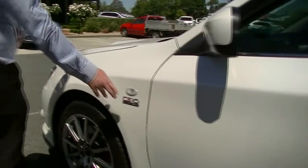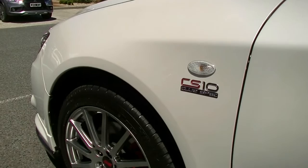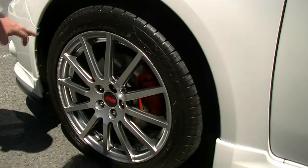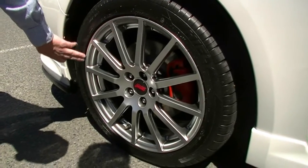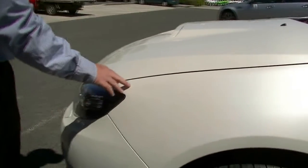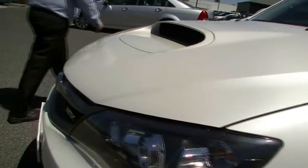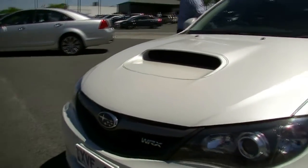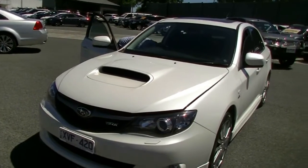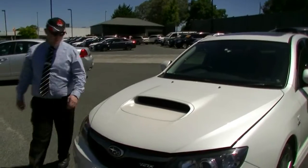Once again, we've got our CS10 club spec badging on the side at the front there for the left hand side. Looking at the front tyre, really good there. And even the rim, we've got one tiny little mark on the rim there. And I did notice in the right light, you can see there are just a couple of little stone chips on the corner of the guard there. Now, as I come around, I'm going to pop the bonnet so we can see what's under there for you and give you a good idea of the power of this vehicle.